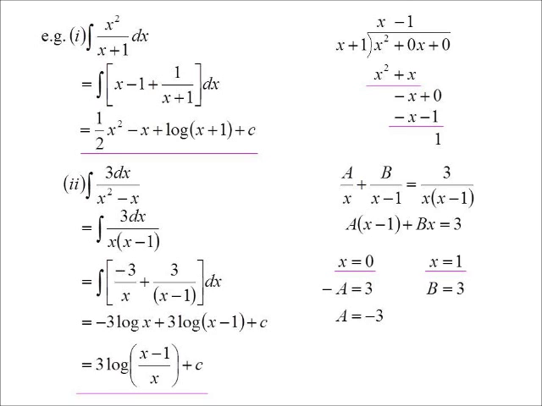Now, the advantage of doing that, I suppose it depends what I'm going to do with this question. If I'm then going to use the integral to find something, the area, it's quicker to substitute into that one than the other one. But it doesn't really matter, I suppose. I'll usually only use my log laws if I notice the coefficients are the same, and then I can combine them into one log and do that.